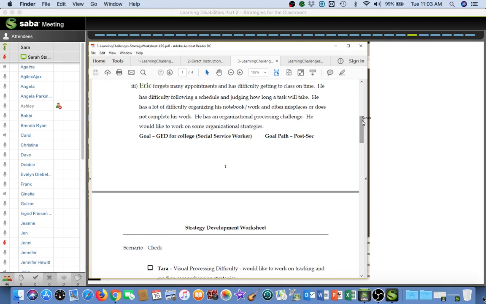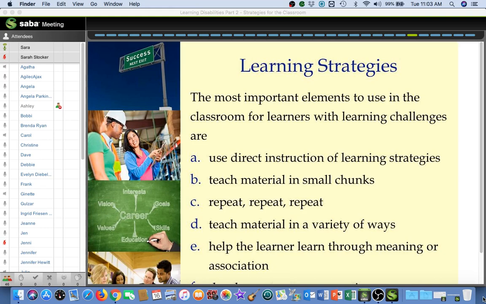Now, one quick reminder in terms of the difference between auditory, visual, and organizational. It is extremely rare for someone to have both an auditory processing challenge and a visual processing challenge, because those things typically are like apples and oranges in the way in which they present themselves, but also their strengths. So you'll notice when we talked about the challenge areas and the strategies that learners with visual processing challenges typically are very good with auditory processing, right?